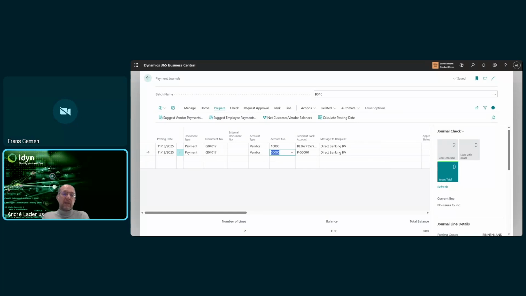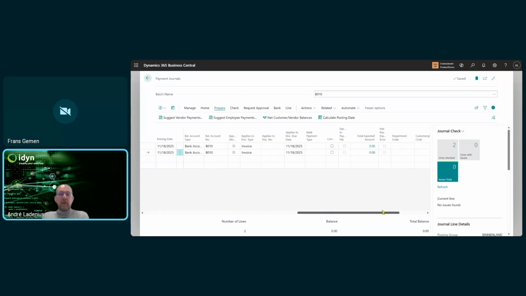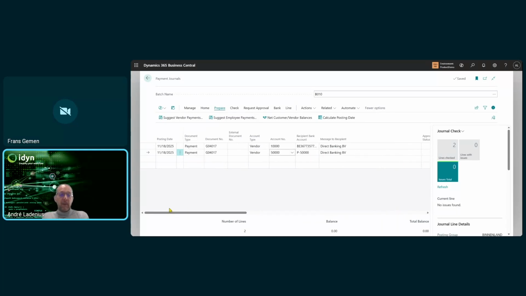Because we did the setup for bulk payments, it will suggest due payments, and we can just do the export from here. The only thing that it looks at is the bank account, and the bank account looks at the import-export setup, and the export will do the magic to make the export work.